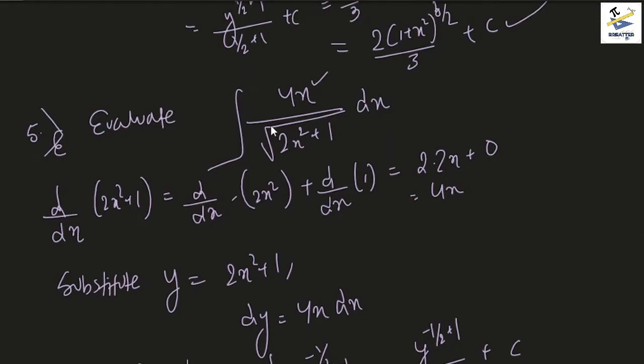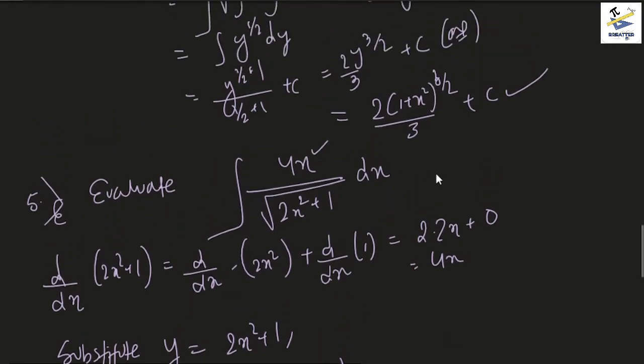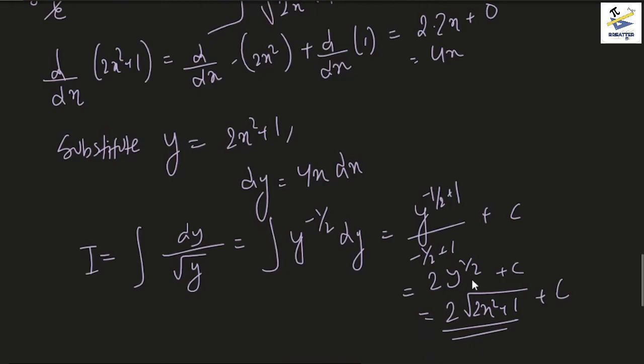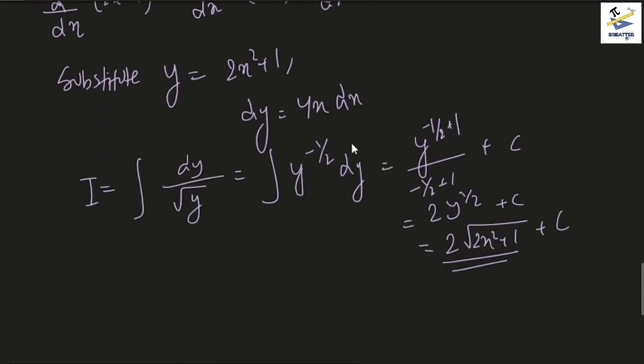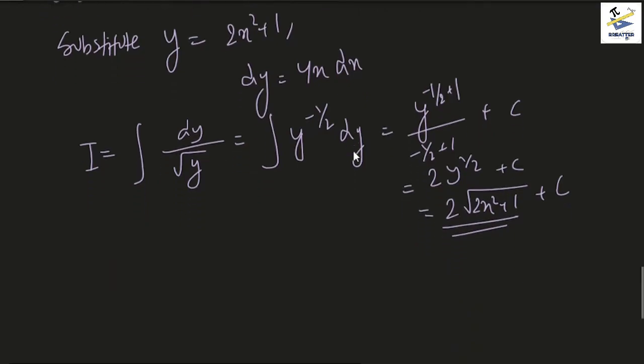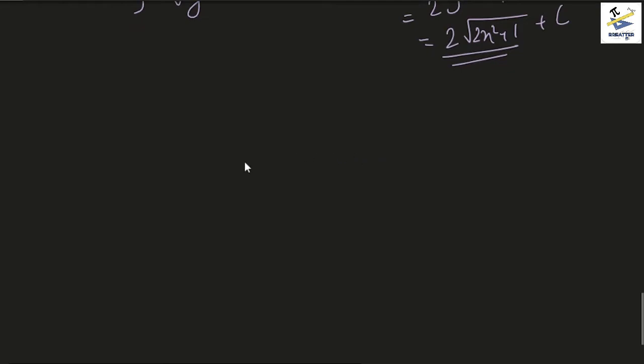If you differentiate this using the chain rule, you would find that the answer is basically 4x divided by root over 2x square plus 1, which is amazing because differentiating something is very easy, while integrating something is insanely hard, just because of the methods or the ways you have to look for, right? Okay, let's do another one.